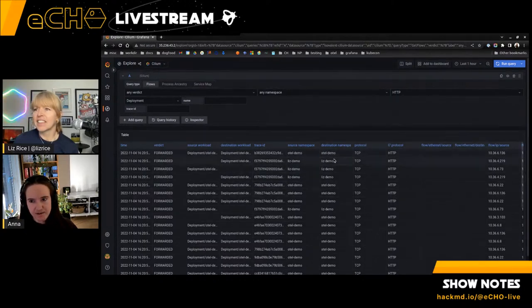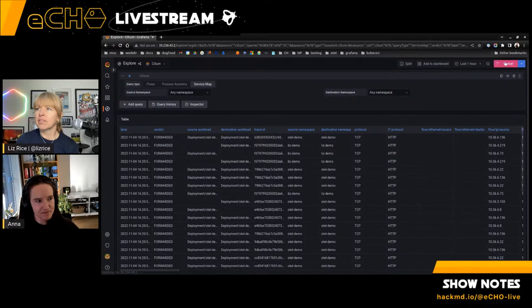what we showed earlier in the dashboard were Hubble HTTP metrics. Hubble HTTP metrics are basically aggregating HTTP flows into a time series in the Prometheus or OpenMetrics format. So this is a more granular view. But what we also did with metrics is we implemented this service map. So I will run the kernel.